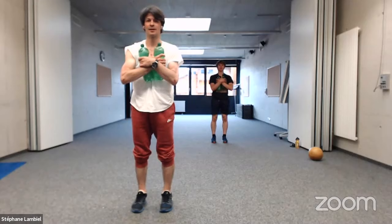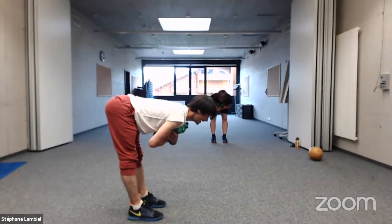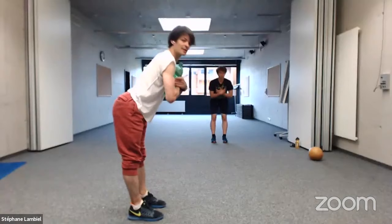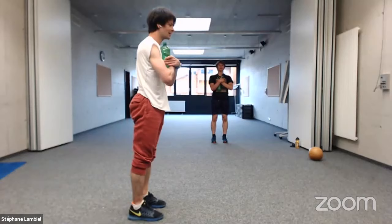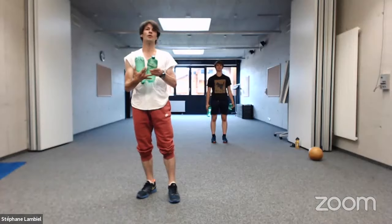Let's go down, resist and up and down and four, 10 times. Down and five, keep your knees straight if possible. And six, down and seven. You feel the hamstring stretching and eight and nine. Hamstrings are so important for us. And 10, very good.